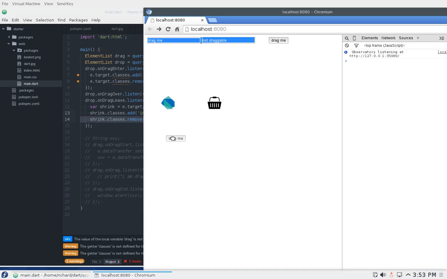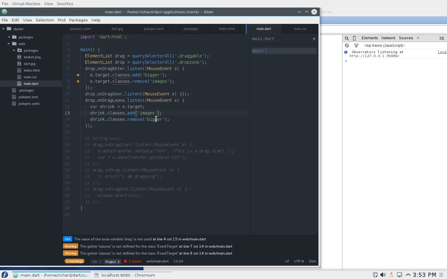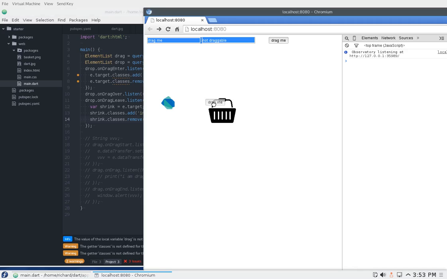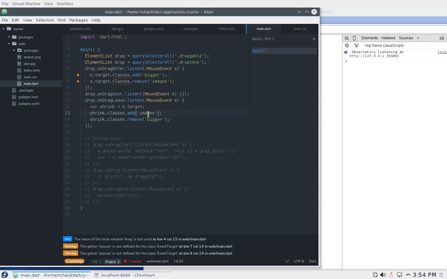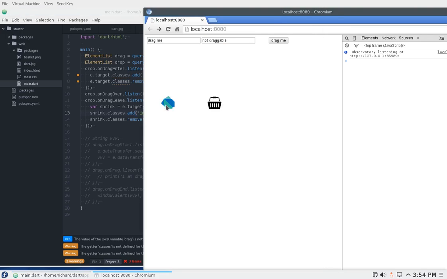Bigger, smaller. Okay, now I at first looked at this and said, wait a minute, if I dragged this, wouldn't both objects get bigger? Because we're talking about removing the images class and adding the bigger class, right? Why don't both of them actually get bigger? Well, when you think about it, remember I said e.target, the mouse event e, the target is here. So for this particular object, we're adding images and removing bigger, or vice versa, but not the other one, because that's not the target, right? So that's what actually fooled me at first. That's a very effective way of making it bigger and smaller.